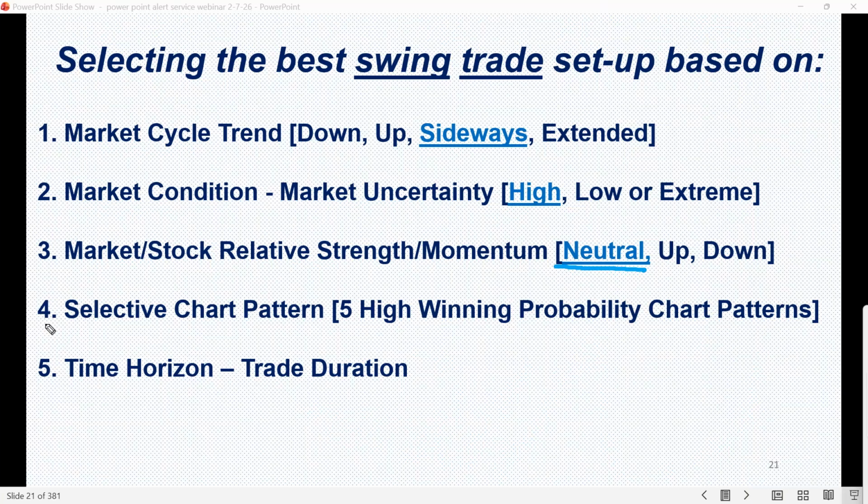Now, the next thing that I like to do, and I'll go through these patterns, is I look for selective chart patterns. And there are 5 different kind of, what I call my high winning probability chart patterns that I look for. And these will also then help me to define a good trade setup based on the pattern. So I'll show you the ones that I like to follow there. And then the next step, 5, is your time horizon. What is your duration for the trade that you're putting on?